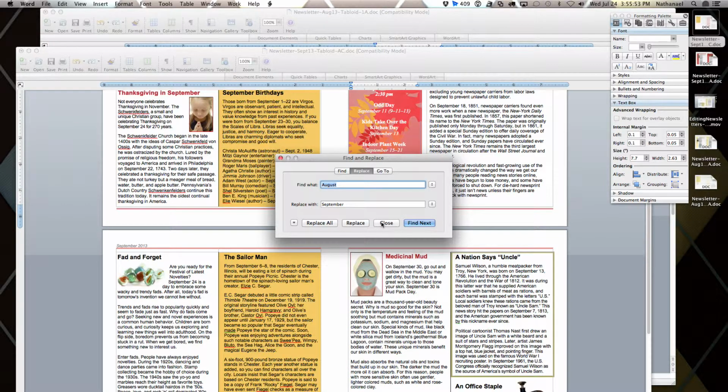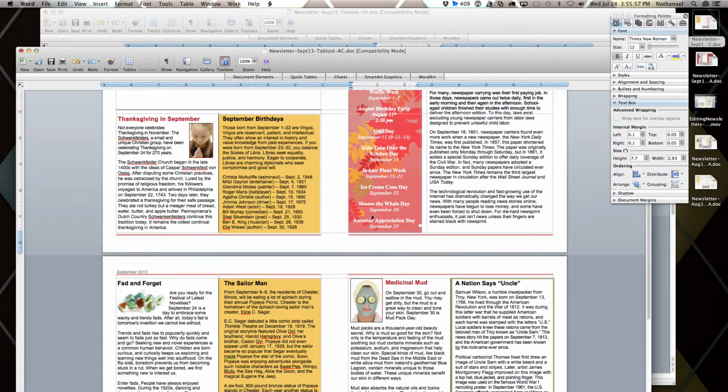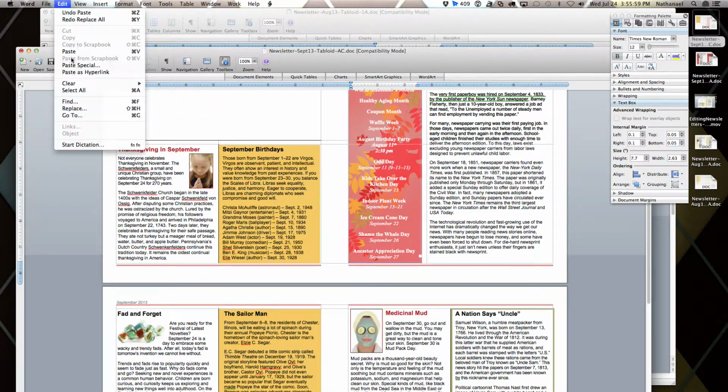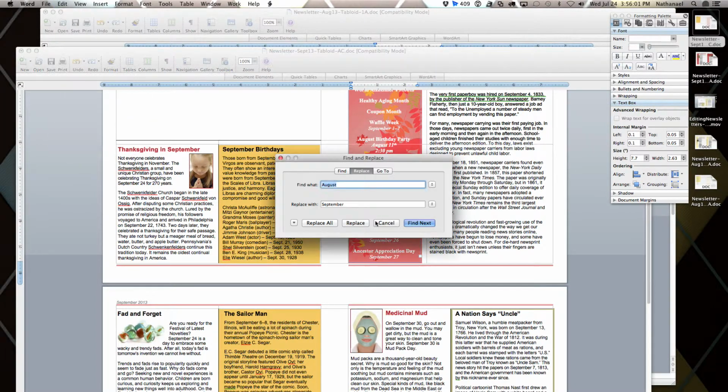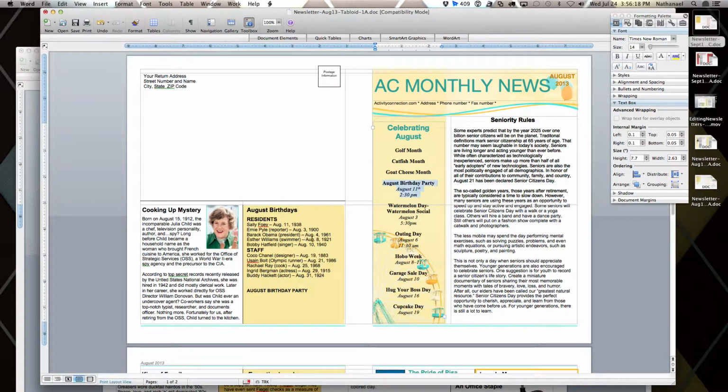If you don't want to do replace all, we'll actually go to edit, undo replace all, edit, replace, and just say replace, and it will replace this one. Replace, replace, and there you go. Same with your birthdays. If you copy and paste them and they all say AUG, you can say edit, replace with SEPT, with Sept instead of August.